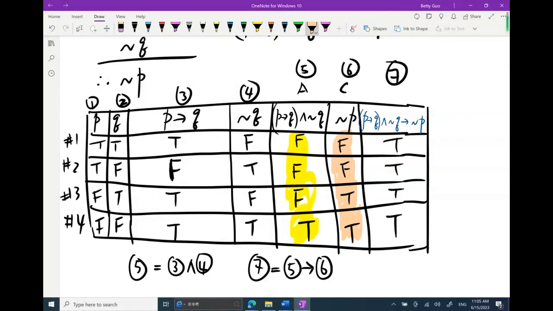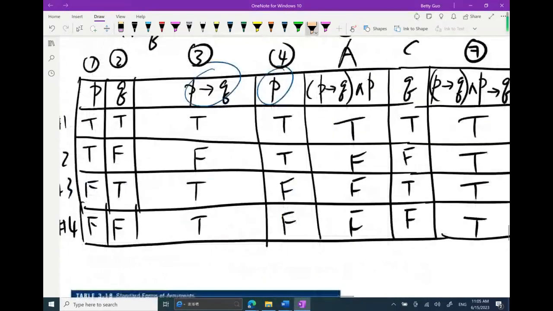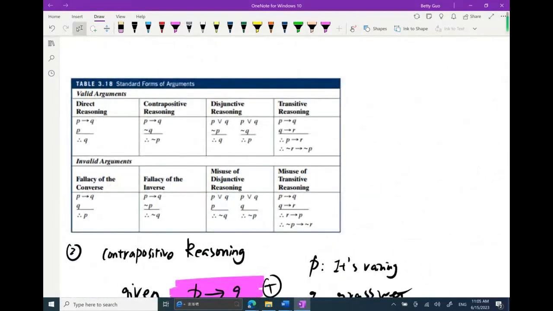We are looking for a case in which the antecedent is true and the conclusion is false. We don't have that. So for all cases, the conditional in column 7 is true. So this is a tautology. This is valid. We just proved that contrapositive reasoning is valid.